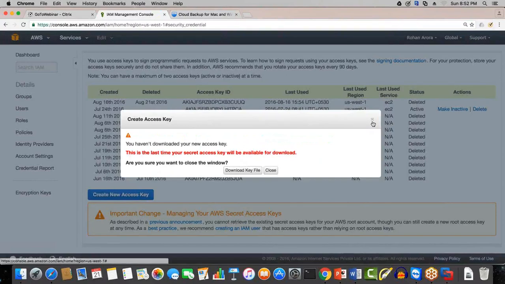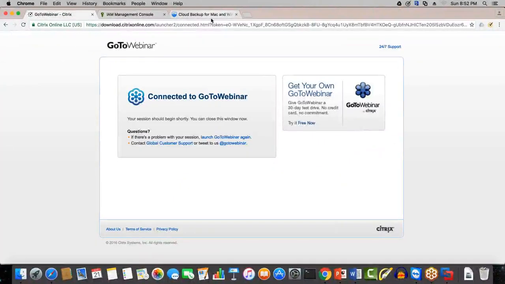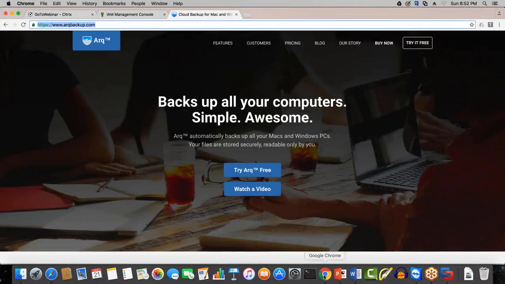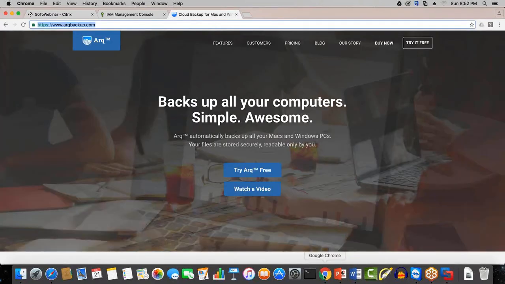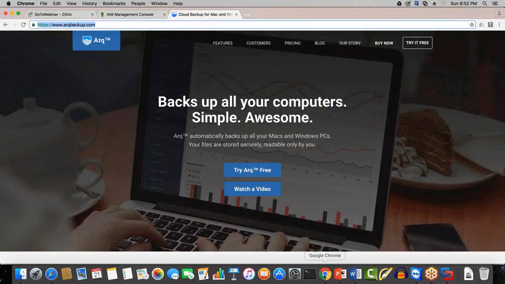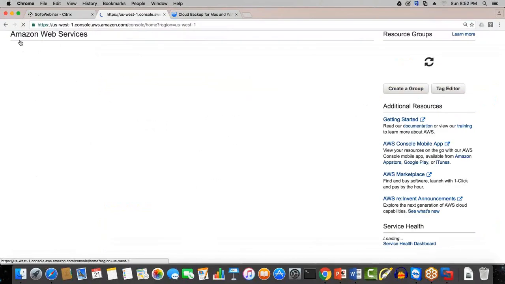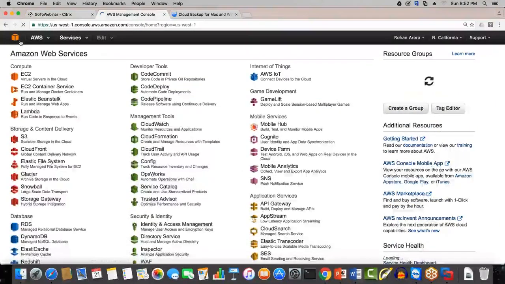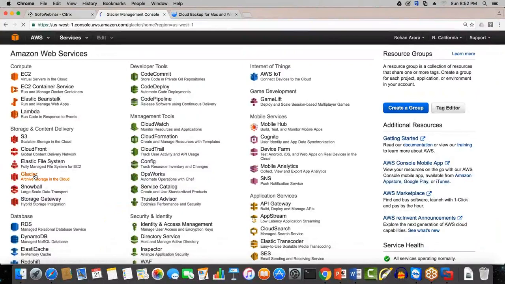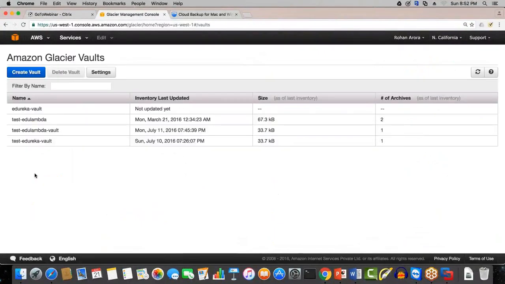Right. So that's about the Glacier. Glacier is a very cost-effective storage solution that helps you to back up or archive your data that you don't access frequently. The retrieval time is very high, and also you don't get as many features as you get with S3. So it's purely used for archiving purposes, and you have to integrate with a third-party API tool or software to upload and download your content. Okay, so nothing much about the Glacier.